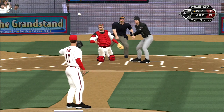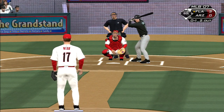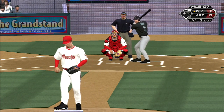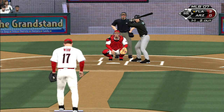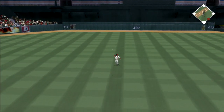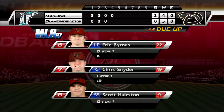First pitch is a sinker for a called strike 1. And that misses downstairs for a ball, 1-1. And that's a tough pitch to lay off, bearing down like that. Sign from Snyder, now the 1-1. And he gets under this one a bit as this is lifted into center field. And it'll wind up hanging just long enough for him to run it down, and with that, the side is retired. So they're held in check here this half of the inning.